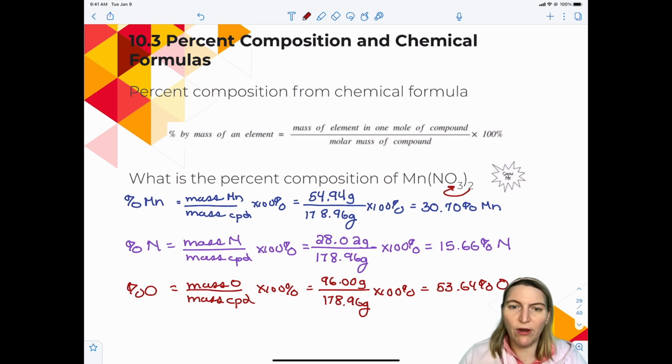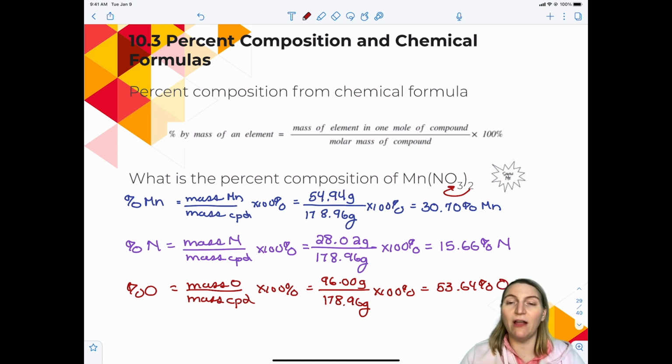And students will often ask, do I need to even do that last one? Can't I just subtract from 100? And no, theoretically you should be able to do that. But if you have done the first part wrong, then you will never catch your mistake and you will get this whole problem wrong. So if I add these 3 up, it comes very close to 100%. Sometimes it won't be exactly 100% because of rounding errors and such, but these will come out to be very close to 100%. That means I've done the problem correctly.